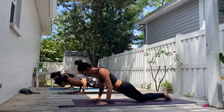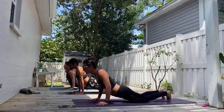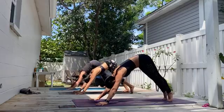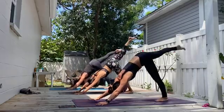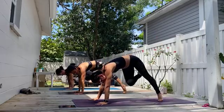Halfway down. Inhale through your up dog. Roll over your feet, downward facing dog. Right leg lifts up and back long, cross it under, right knee, left tricep. Keep it bent in, left arm up.